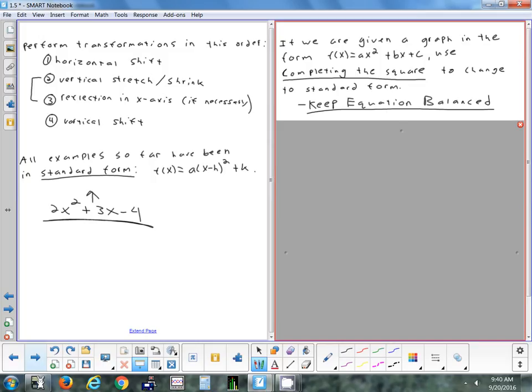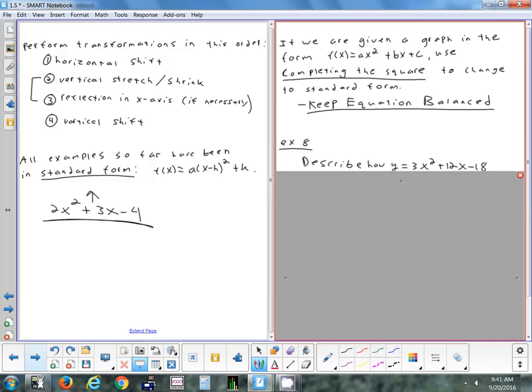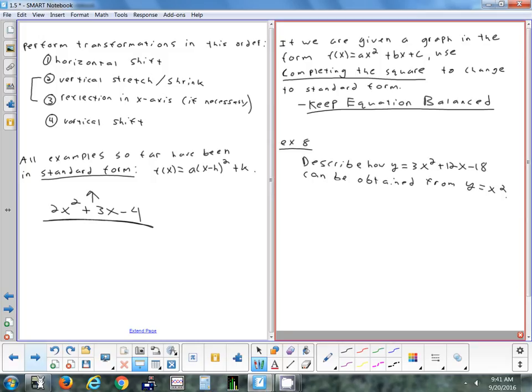How many people, even if you don't remember how to do it, just remember hearing that term before, completing the square? Yeah. It's an Algebra 1 technique for solving a quadratic equation. What's nice about this technique is it takes something that's hard to figure out the transformations of and turns it into exactly what we want. The key when we're completing the square is to make sure we keep the equation balanced. If you add something on the left, make sure you also add it on the right. It might seem like, well, yeah, that's simple, but once I go through a problem, you'll see that you have to be careful with that.